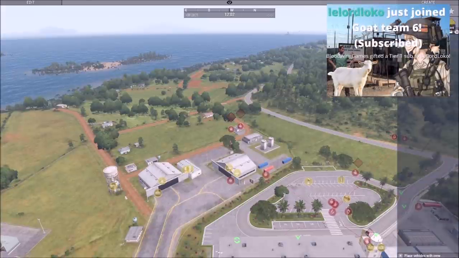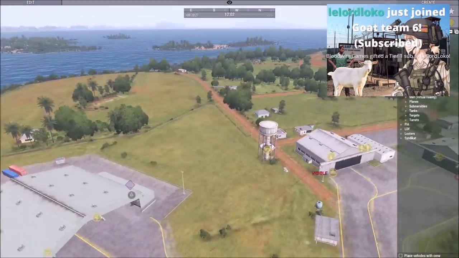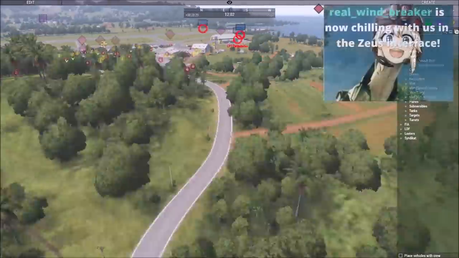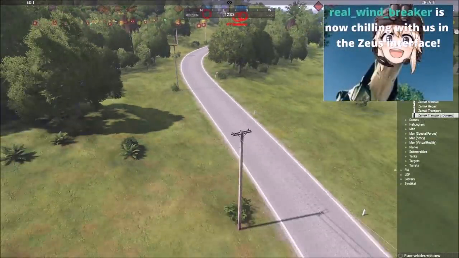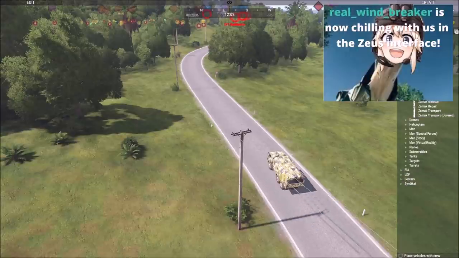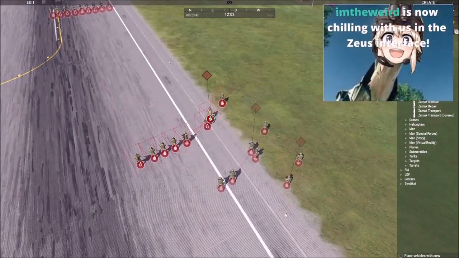Also, all my vehicles are just simple vanilla AAF ones because I don't want to do any custom texturing. The mission file was already like 4 megs, 3.5, 4 megs, so. I need to repaste this.